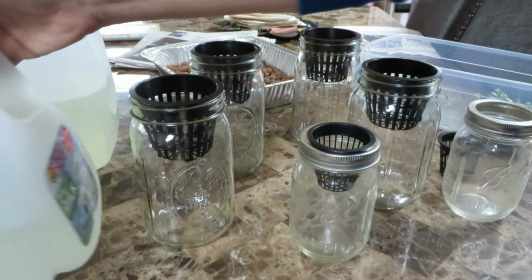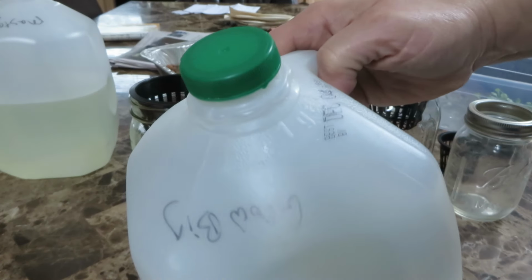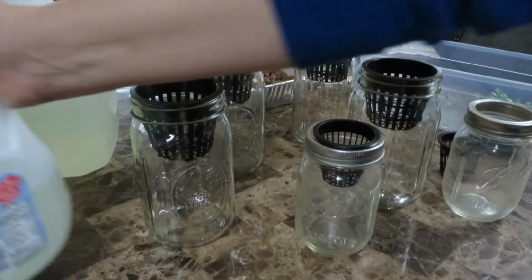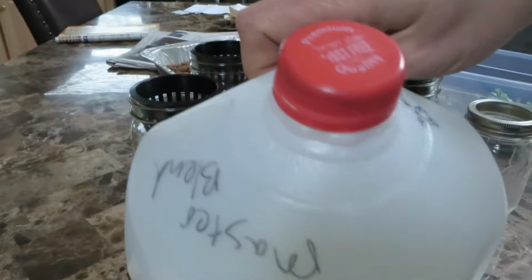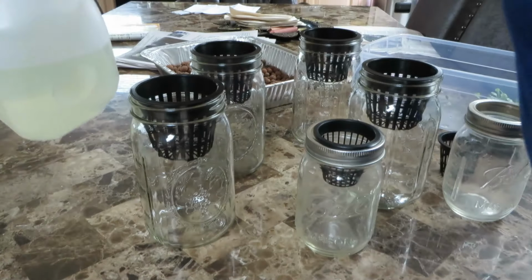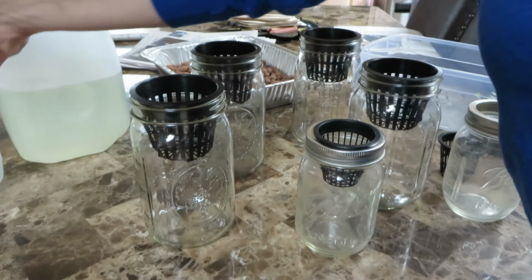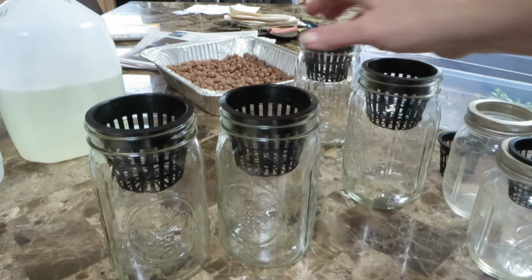I have here some hydroponic solution I've already mixed up. This is called Grow Big from Fox Farms. It's really easy to mix up. Just put 2 teaspoons into a gallon container. I use my old milk containers, shake it up, and it's good to go. I also mixed up some Master Blend formula, which is a little more complicated because it has 3 components to mix together, but I wanted to compare the two to see if one yielded more lettuce than the other. For the lettuce plants, I found there was no difference between the two solutions, so now I prefer to use the Grow Big formula for my lettuce plants.